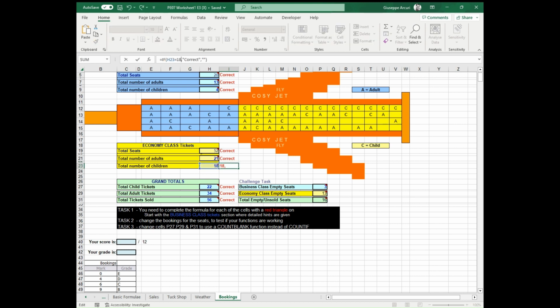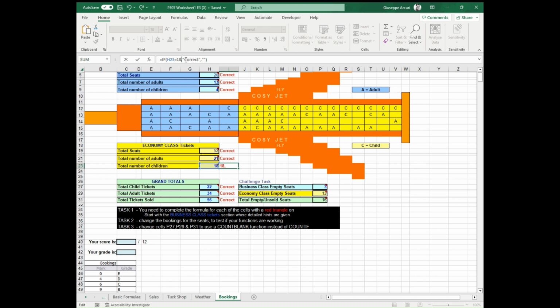Okay, so as you can see, to fix it, this formula that is checking for us is the if formula we covered before. What it does is the logical test, so it will check if the result is inside the box that we calculated is correct. So in this case, the right answer is 18, so we're gonna put 18.